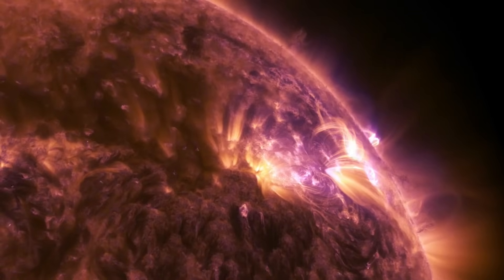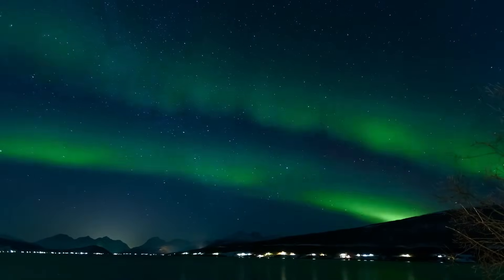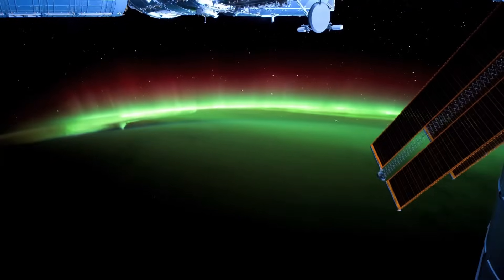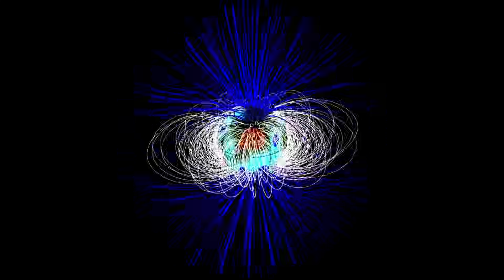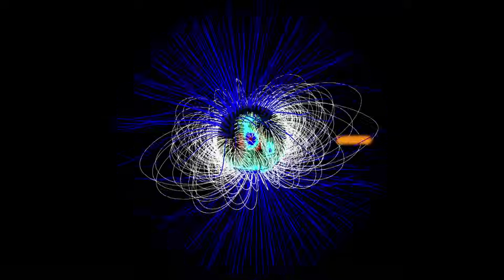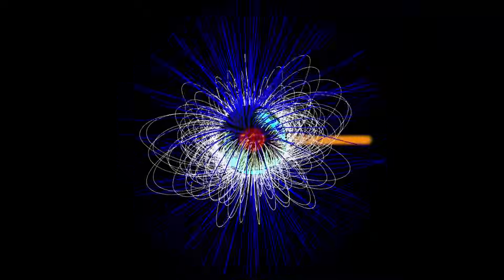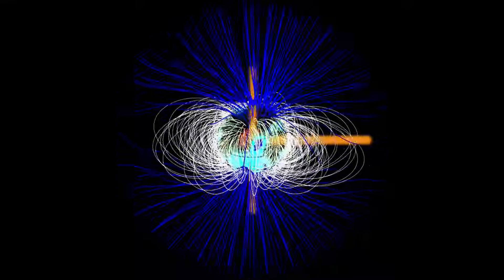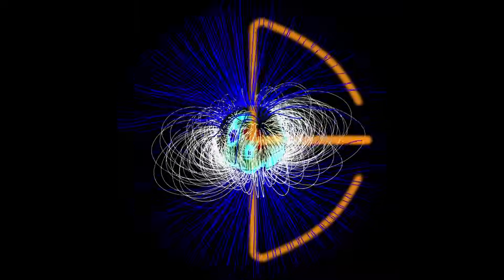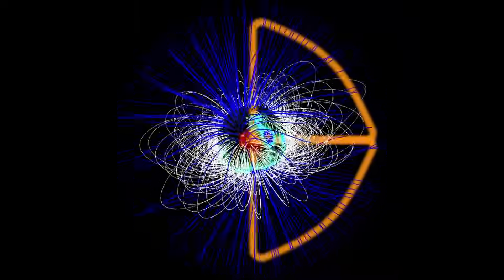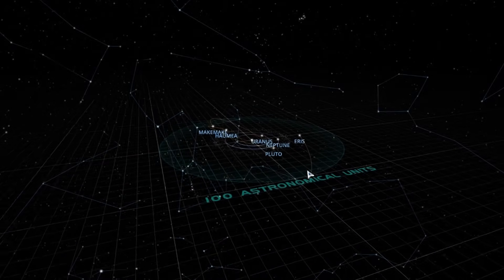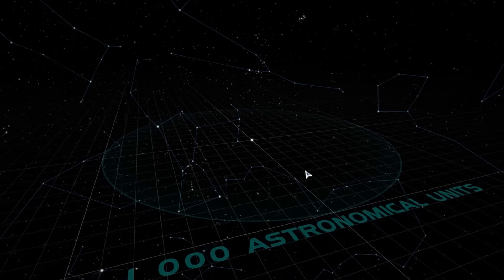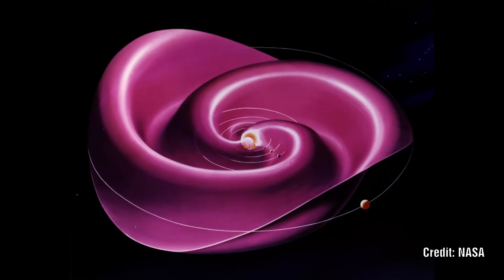If we compare the heliospheric and the auroral current system, we may see similarities. However, there are some important modifications that need to be made. Number 1. The main EMF is produced by the sun, which acts as a unipolar inductor. Now, by unipolar inductor, what we're talking about here is a rotating magnetic field with a conducting medium inside of it. And when that rotates, it generates an electric current. So it's effectively acting like a sort of a generator. It is producing, through the rotation, a potential difference which will drive the current flow. Number 2. As the current is large enough to modify the dipole field considerably, and because of the solar wind, the equatorial current extends over a very large region and is spiralling. Further, the poleward branch of the Birkeland current is moved close to the axis.